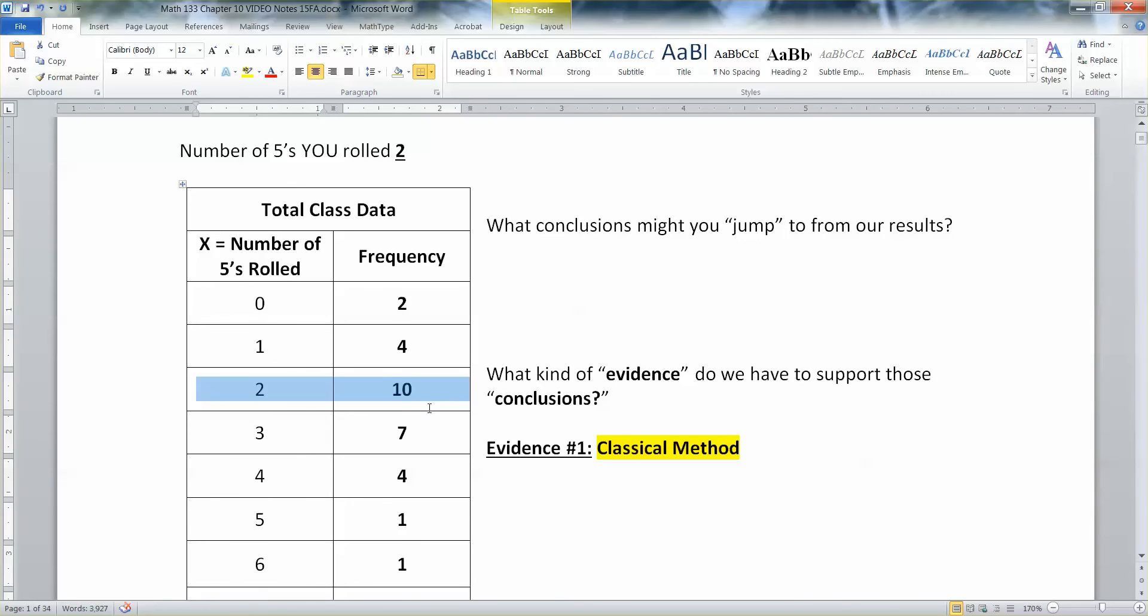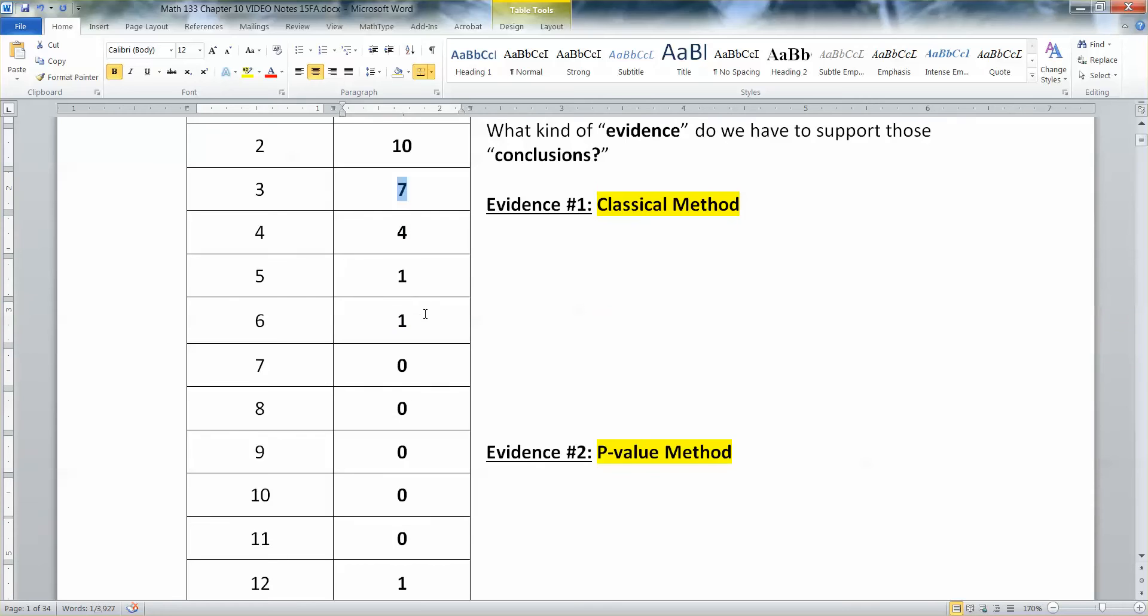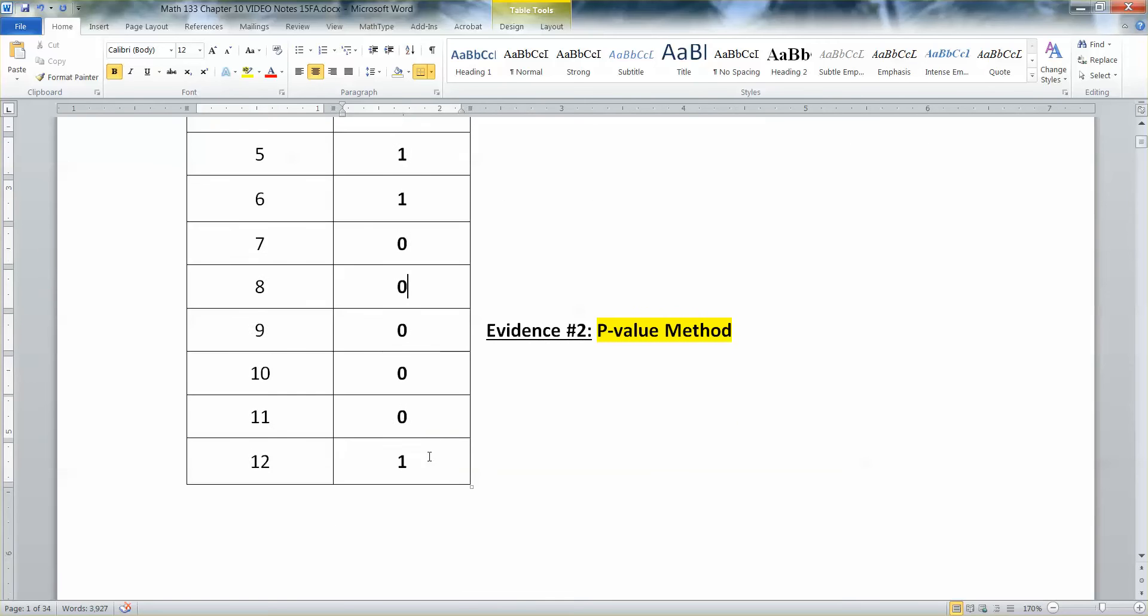So 10 is very, very common. I had seven students get three and so on and so on. And not surprisingly, I had nobody get seven, nobody get eight because you're rolling this die 12 times. You don't expect eight fives. But I did, however, have somebody get 12 fives right there. Matter of fact, I'm going to give them an orange color. You should be beware of what is going on with this student. Oh, maybe red. That'll be even better. Warning, danger. Something's going on.